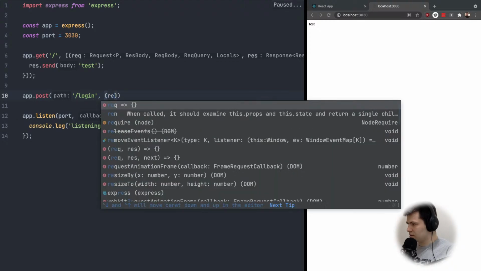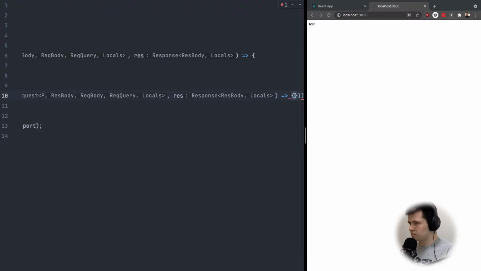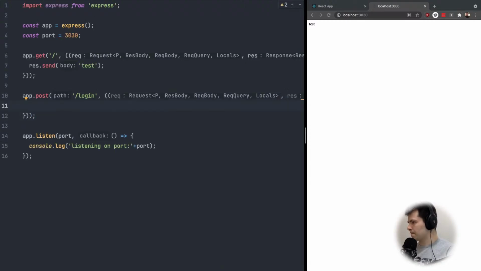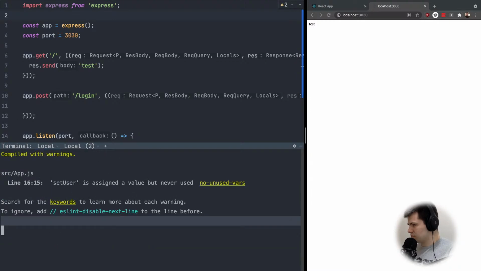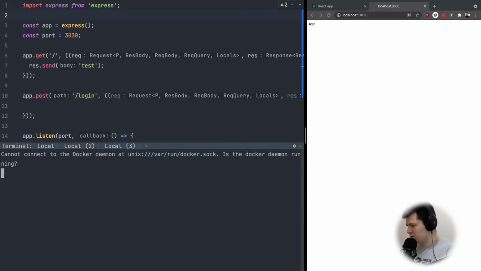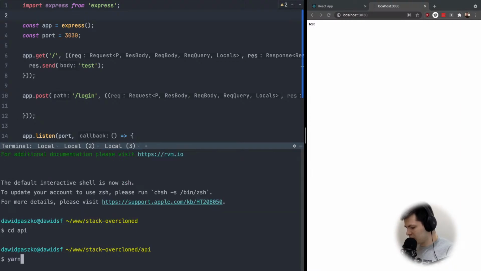And here request and response. All right. First we will also need to install the CORS middleware. So let's go to the API and yarn add cors.